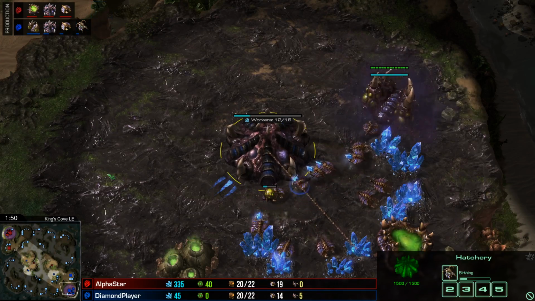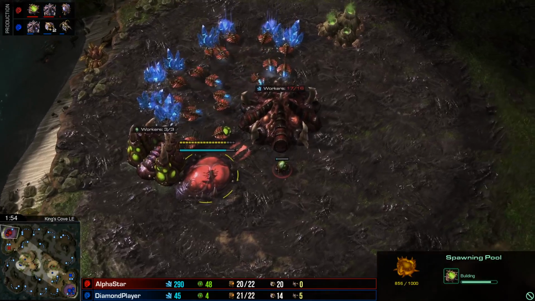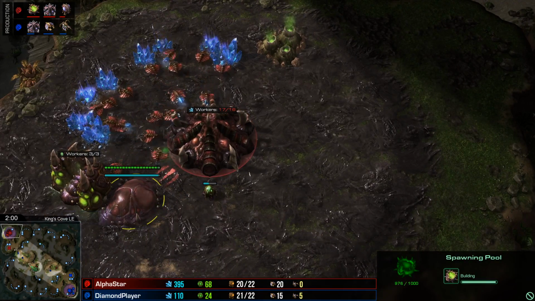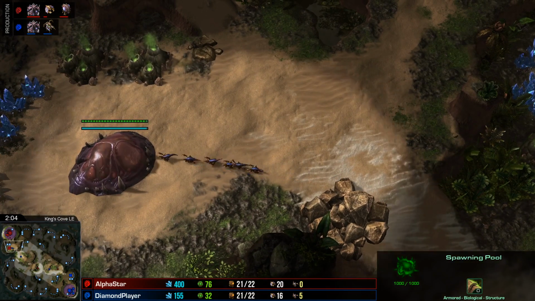Okay. Queen out for the Diamond player, whereas AlphaStar on its side of the map, I didn't talk about its build because it's just going for its normal hatchery into pool, into gas. Now, the lings are going to cross the map, though, for the Diamond player. So 6 lings, going to pressure AlphaStar a little bit.